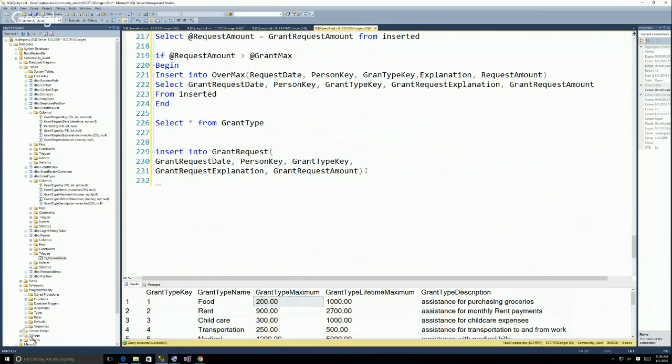The values: I'm just going to do get date, so it'll do the current date. Person key, I'm just going to do person 1. Has to be an existing person key. The grant type key is 1, so it'll be food. Explanation, I don't know, always hungry. And then the amount is going to be 300, which is over the allowed amount.